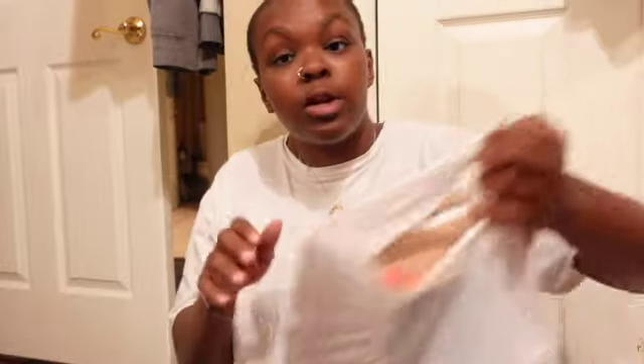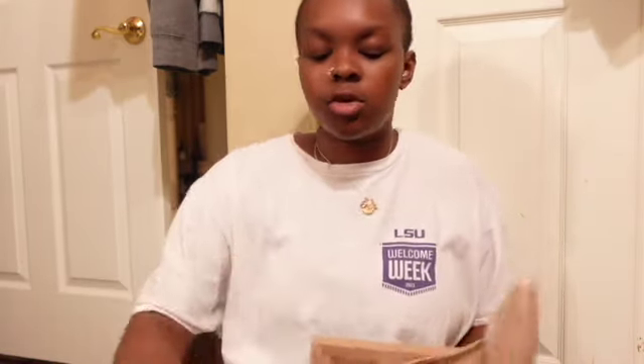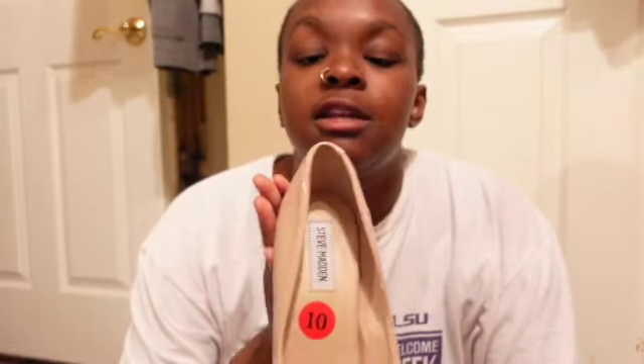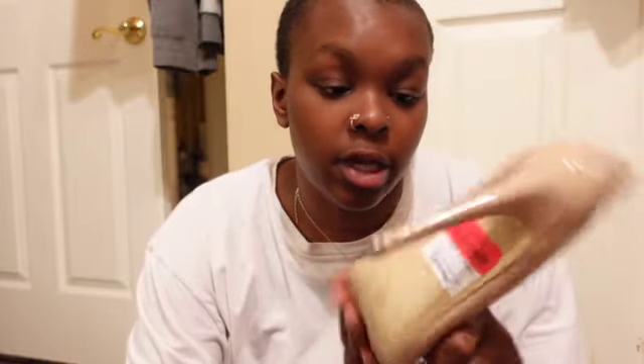Now for Marshalls — I did good at Marshalls y'all. All I got was this purple charger, a long one because my other one is starting to act wonky. And I got this really really cute heel that looks like Louboutins without the red bottom. These are so cute and they fit great — Steve Madden. Like if I wanted to be obnoxious I could paint the bottom red and get away with it. I love these, I'm gonna put them up.